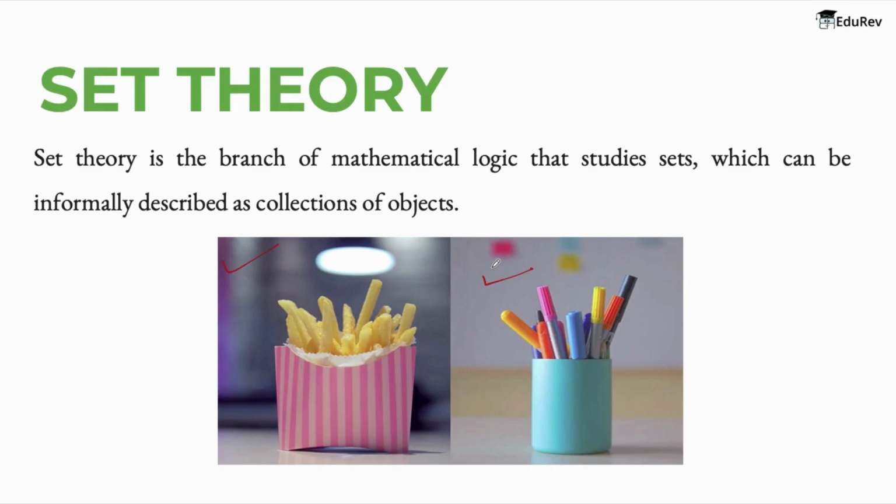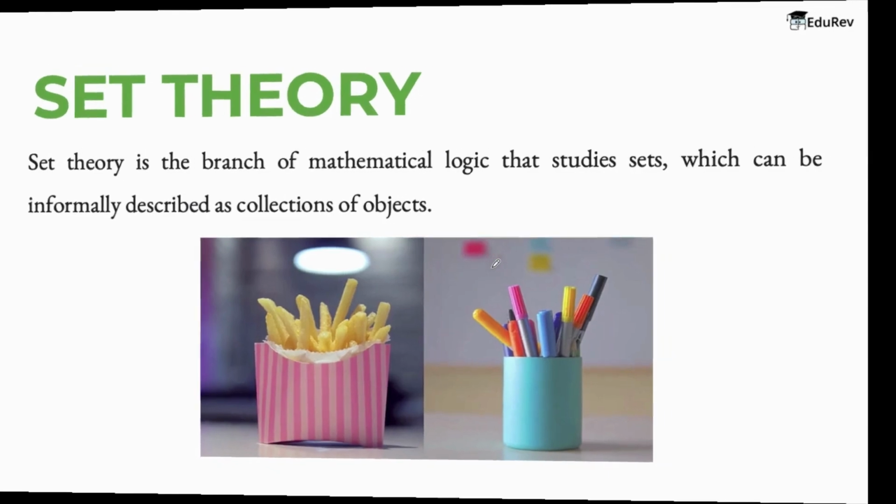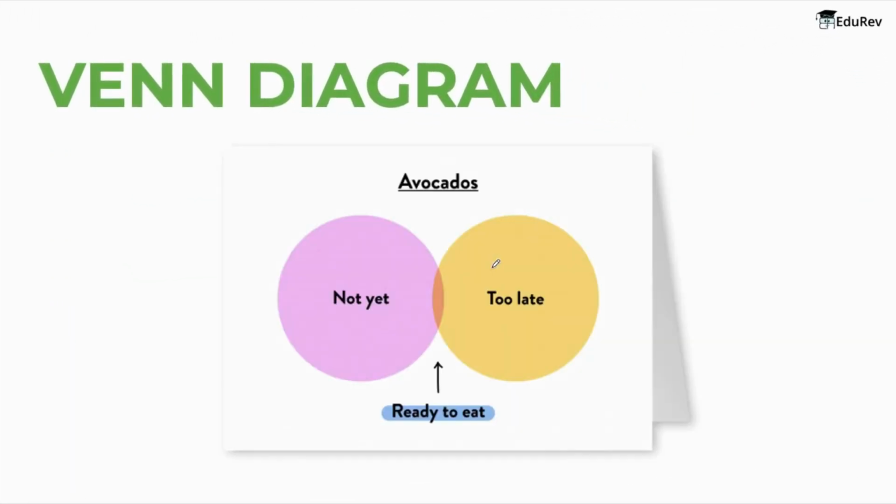Now, to understand what exactly set theory is, we need to understand Venn diagrams. So let's move forward and understand what exactly Venn diagrams are. A Venn diagram is a diagram that helps us visualize the logical relationship between sets and their elements, and helps us solve examples based on these sets. So it has to be logical relations. Now a Venn diagram typically uses intersecting and non-intersecting circles to denote the relationship between your sets.